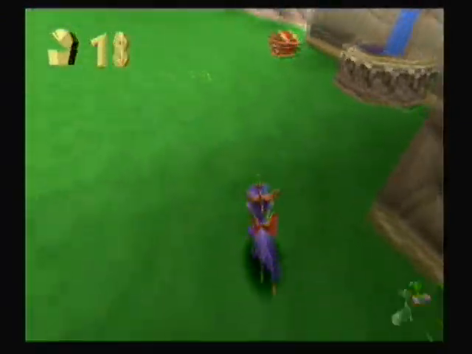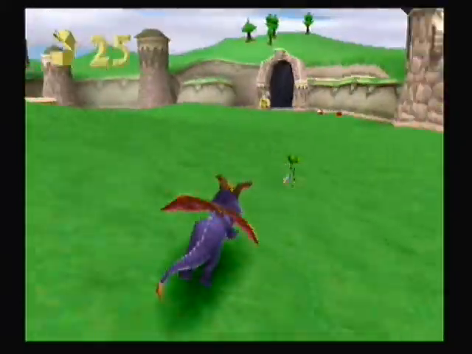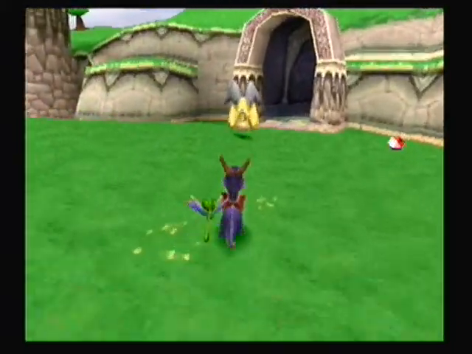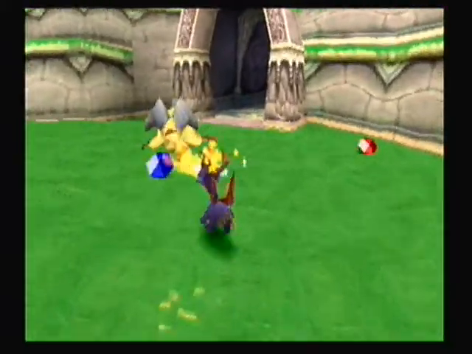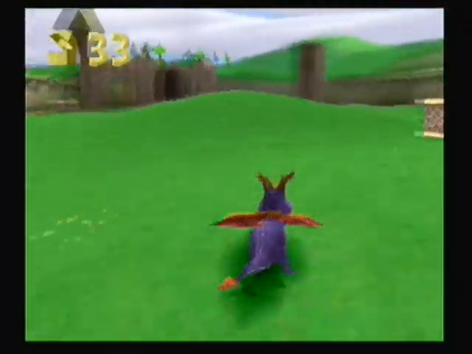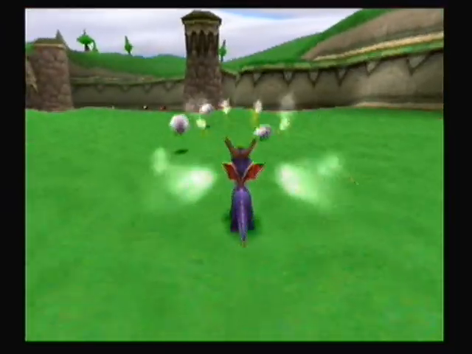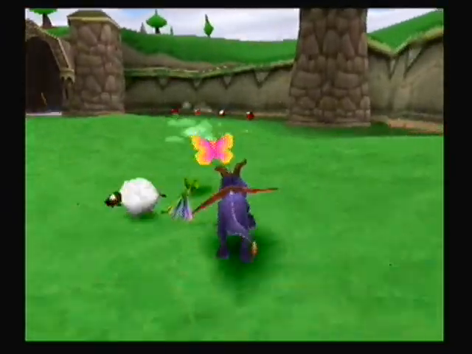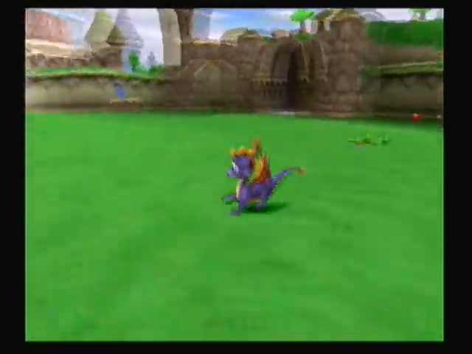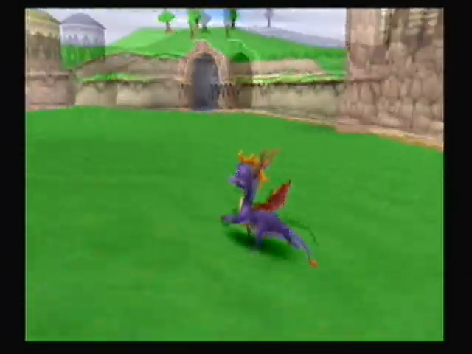What's hard about this level is that there's a lot of little nooks and crannies, and I mean a lot. Let's see if I can get this guy. Oh man. Okay, wow. Find some sheep. So yeah, see, my dragonfly's gone. So now I'm eating butterflies. Yay!